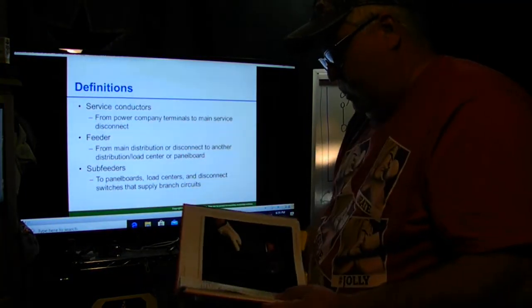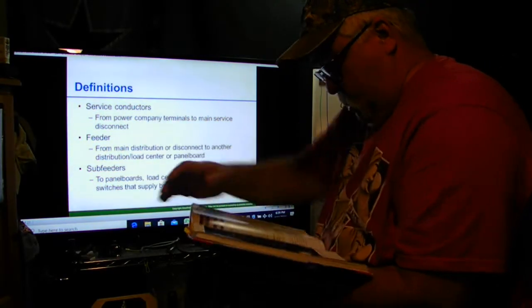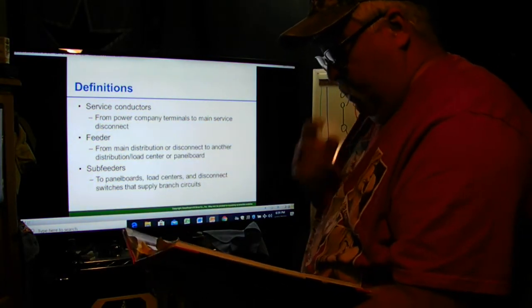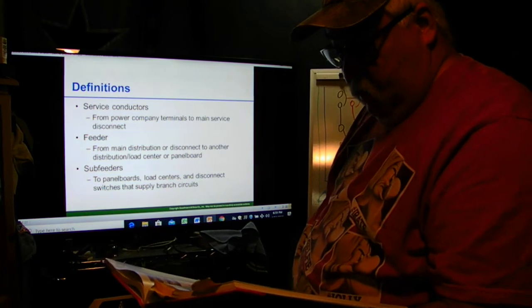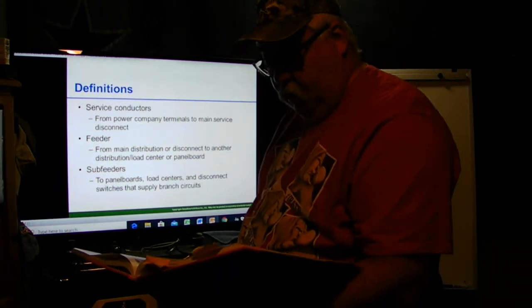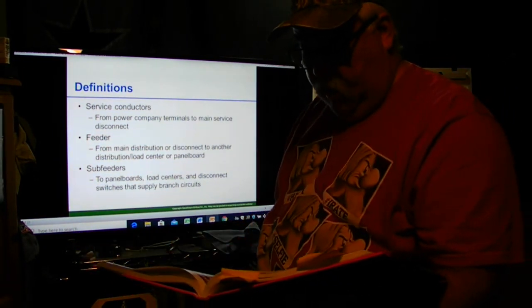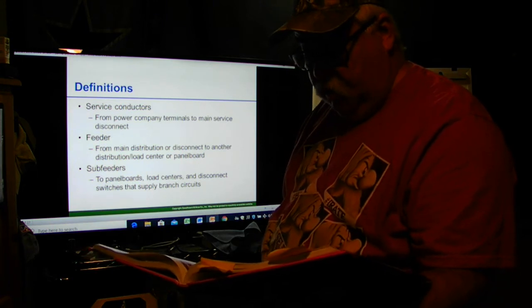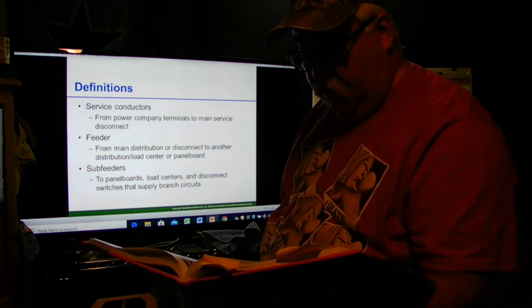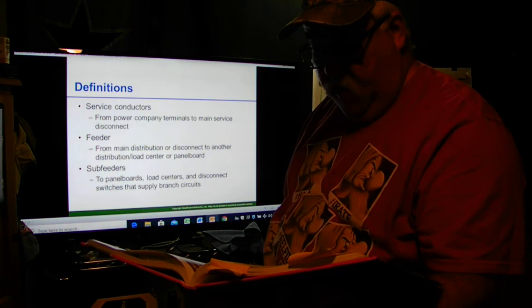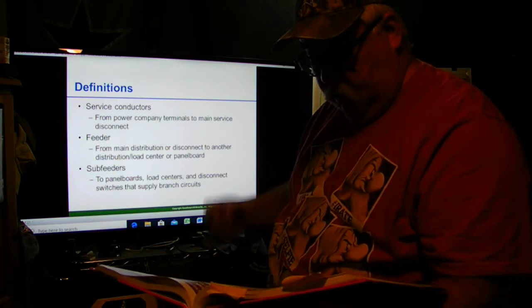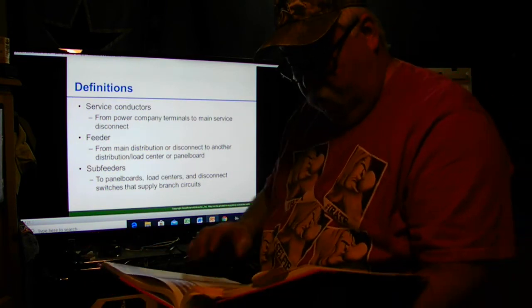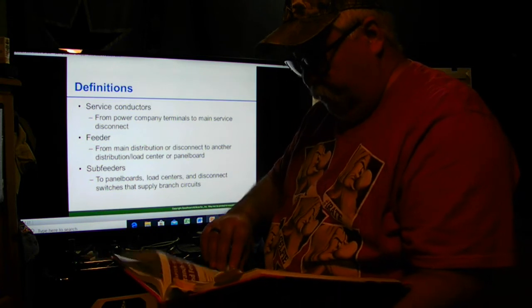Definitions. Before I get there, it says an electrical power system must be transferred from the service equipment to the lights, machines, and outlets regardless of the wiring method used. The conductors carrying the power fall into two categories, either a feeder or a branch circuit. This chapter will explore characteristics of both types of conductors.